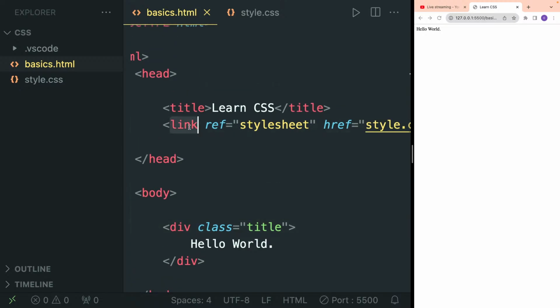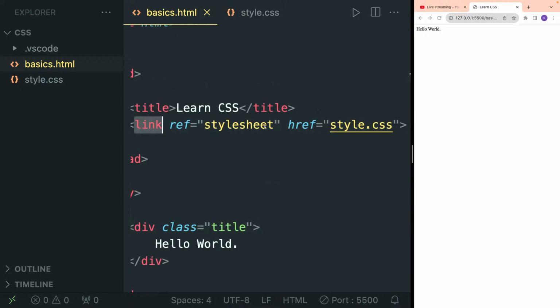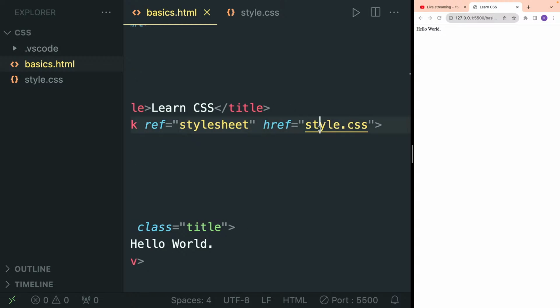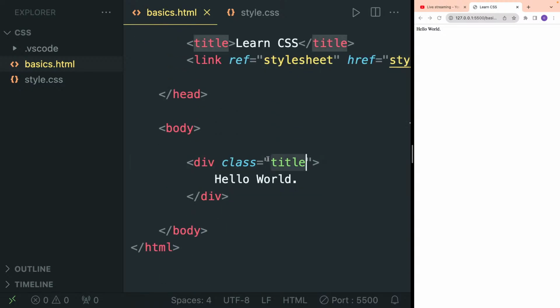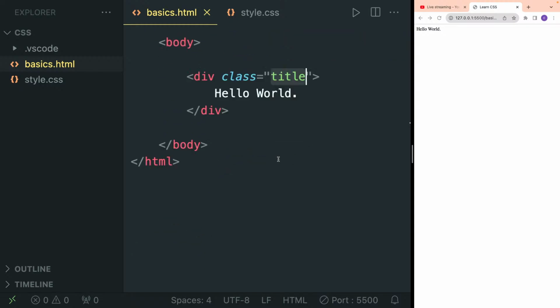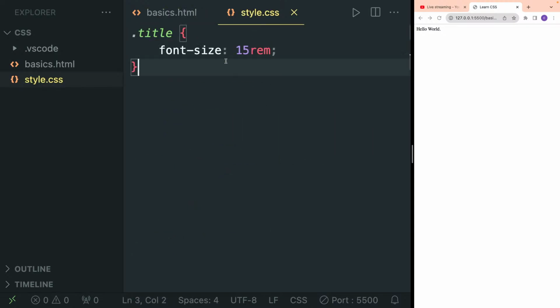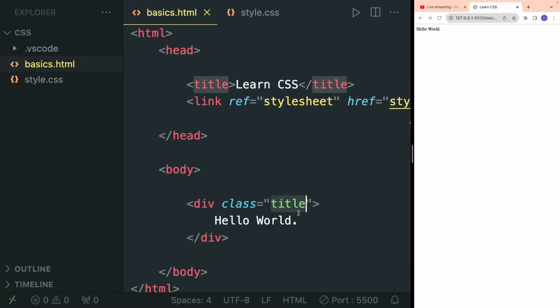We have that link, right? There is style sheet and style.css href, and here is our class's title, right? And style.css font size, okay, is our title.